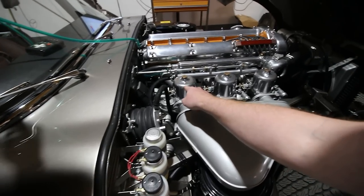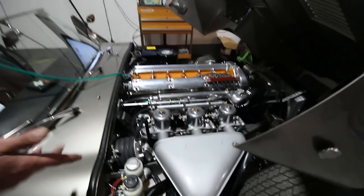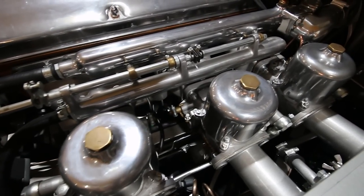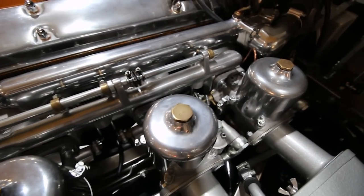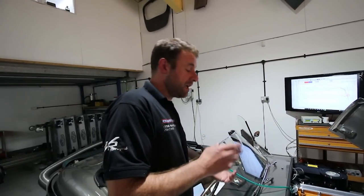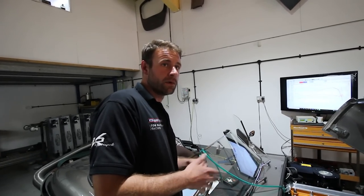So is there still oil in that? You don't need any oil in that? No, there's no oil in it. But say if you were abroad or something, and you had a massive failure of the ECU, or someone stole your ECU, you could literally put your needles back in, connect some fuel line up, whack a distributor in, off you go.